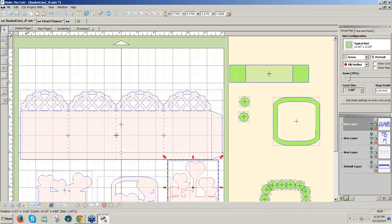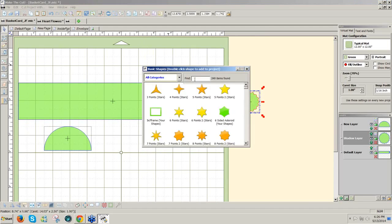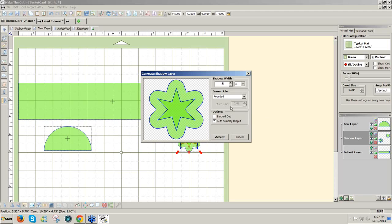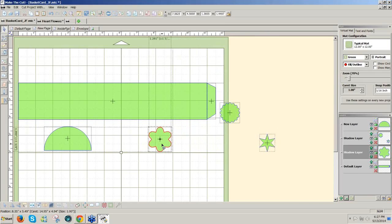Although I think I probably used a different star, but you can do whichever one you want to do. Let's see what happens if I do a 6-point star. You get a different size petal, and again, this will be your project, so you can do it however you want, and you can just increase that size of the shadow until you get the design that you want. So 0.2 on this 6-point star gives me a kind of a different flower design, and I think I like that. I'm going to be resizing it anyway.